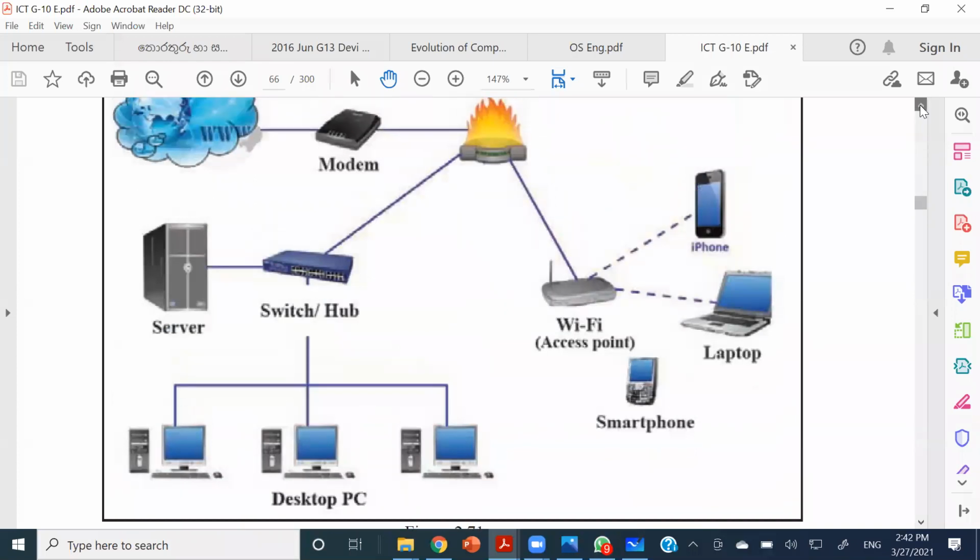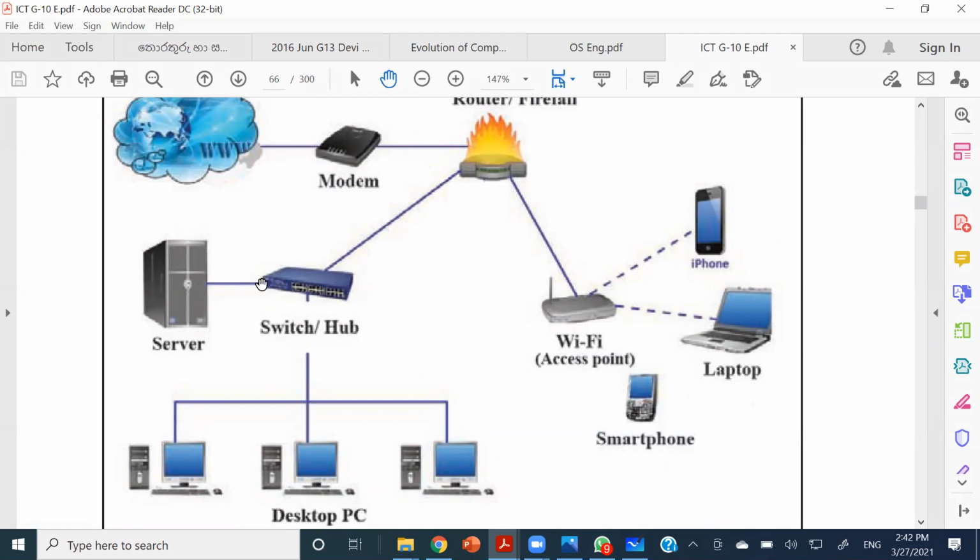Now in this picture, you can see there are these desktops over here, and there is a device called a switch right over here. I'll show you a clear picture about this. I'll have a presentation to show, but I need you to concentrate on this for the moment, right? So this switch is there, and there is something called a server, right? Now this server is not a must for the network, right? But if you have a server, you have the facility of receiving services from the server, right? For the moment, don't think about what services we can receive. There are many different services that a server can give. What you need to remember is that if you have a server, these desktops can have several services, right?